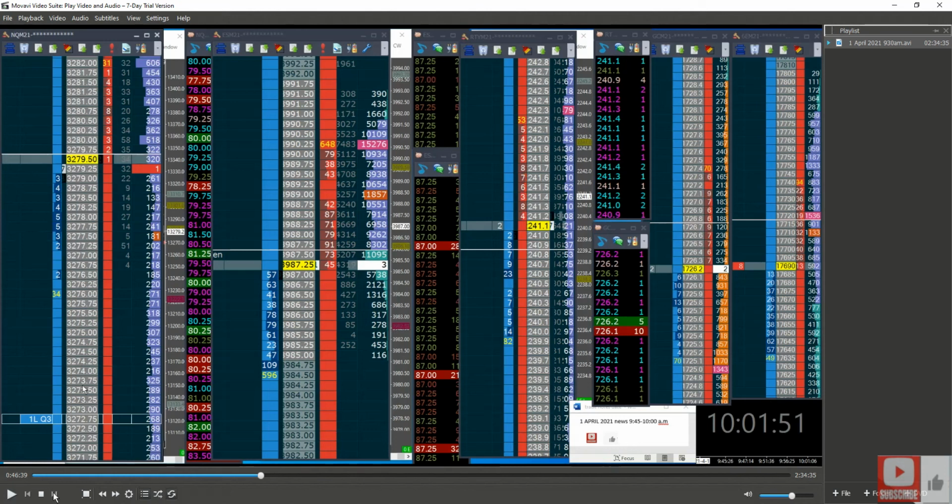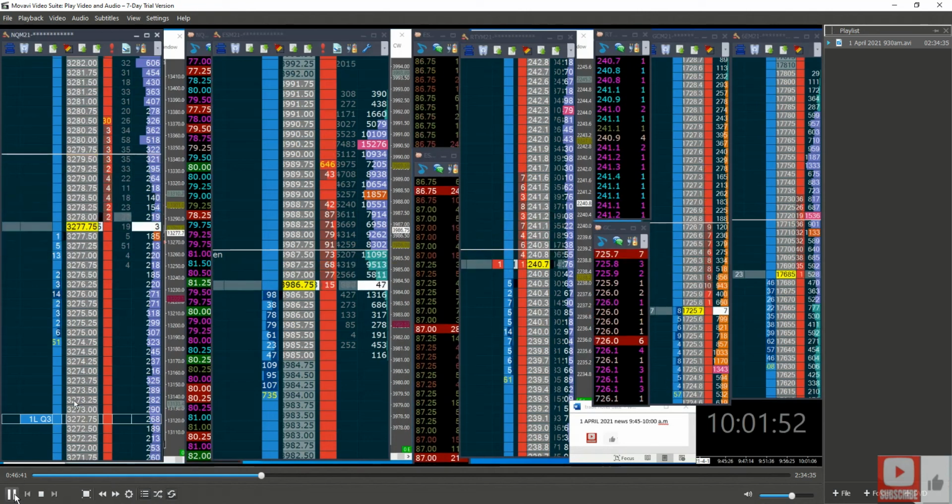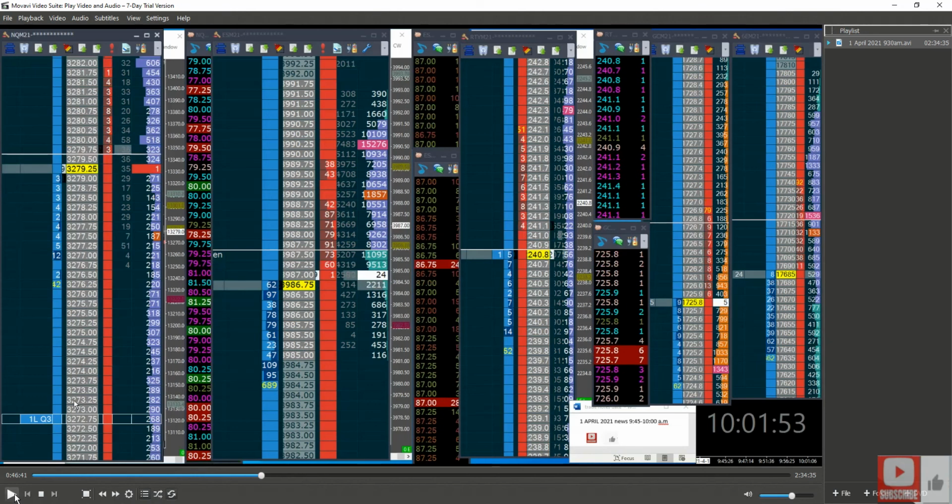So look at the tape here. I'm going to try to pause and play at the same time and explain. It's really good because it's an idea that works, but I'm going to cancel this trade, and you're going to see why. Look at how the market's coming down. We've got some block sells around 77s. If we've got some block sells at 77s, the market goes higher, right? So they sell here, but it went higher.